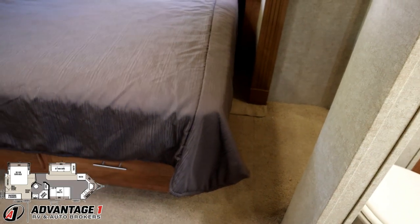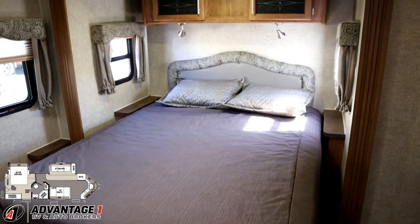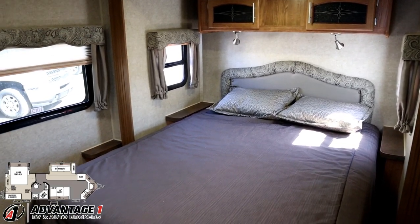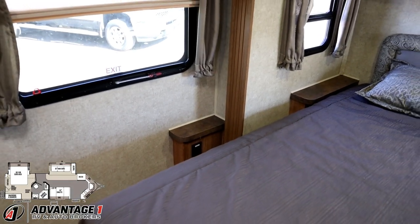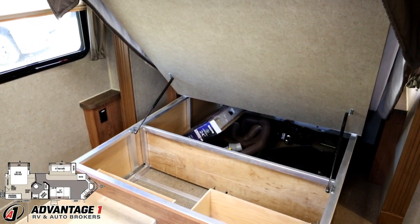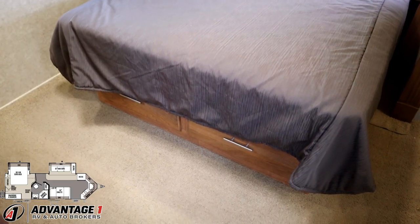60 by 80 true queen bed in the slide. You've got those side stands built right into the bed slide as well. Those are handy, but if you wanted to, you could sacrifice those and some walk-around space and get yourself a king bed in here. You have cross-breeze windows on both sides of the bed. There are outlets as close to the bedside as they possibly could be. If we lift this bed up, you can see some extra accessories included from the previous owners, and a couple of big giant dresser drawers down here below.